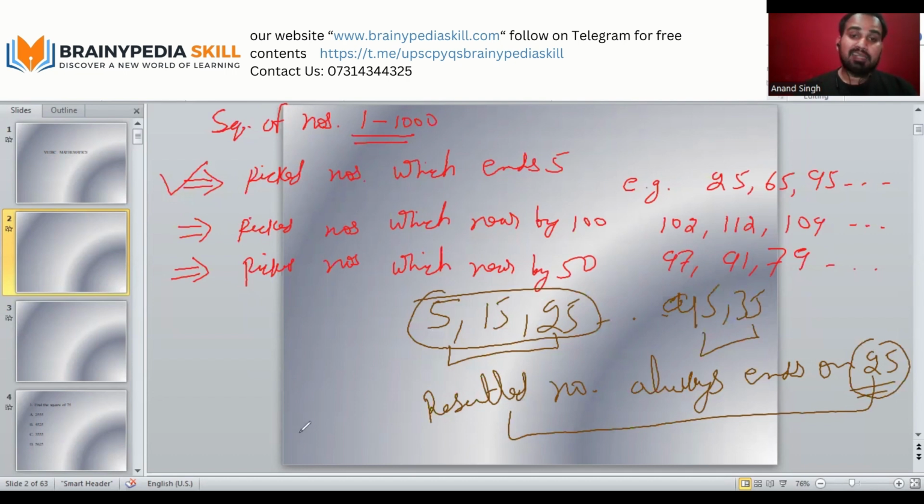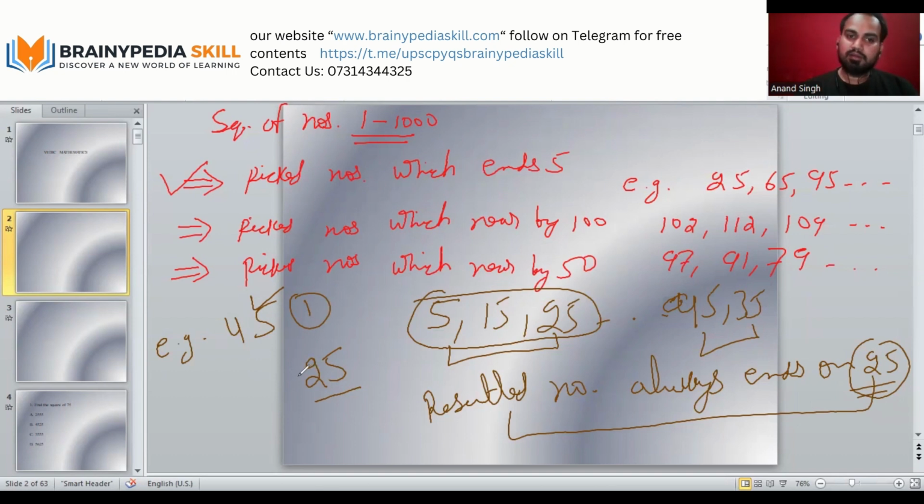Now, let us calculate the remaining digits, and we are going to do the same thing with the help of an example. For example, we have to calculate the square of 45. Again, it's the very first category of numbers, which ends on 5. So in that case, I can directly say that in the resultant number, the last two digits are going to be 25, right? Now, how to calculate the remaining number? Because 25 is not the square of 45.